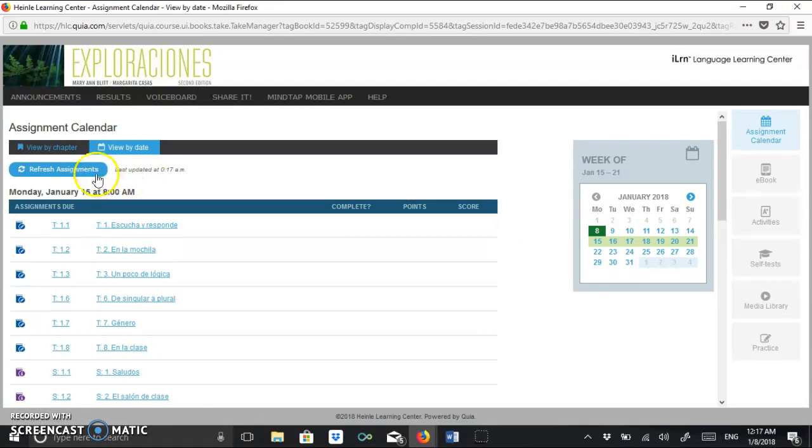The assignment calendar, you can view it two different ways: view by date and view by chapter. You always want to make sure that it's on the view by date option. That way you don't miss any assignments.